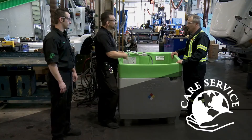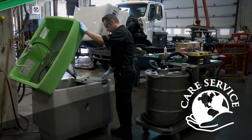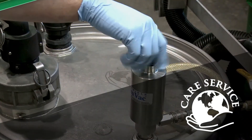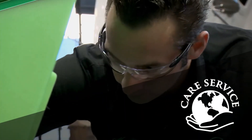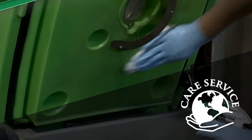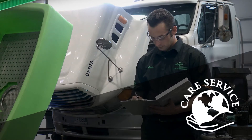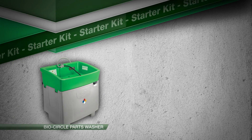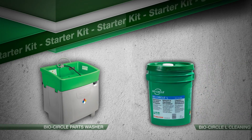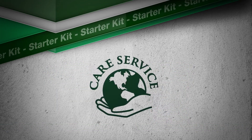To keep your BioCircle system working at peak performance, we have created the BioCircle Care Maintenance Program. This exclusive service consists of a professional technician conducting a 21-point detailed inspection, starting with the complete cleaning of the BioCircle system. Each new BioCircle Starter Kit includes the use of a BioCircle Parts Washer, BioCircle L Cleaning Solution to start up your machine, as well as care maintenance service.